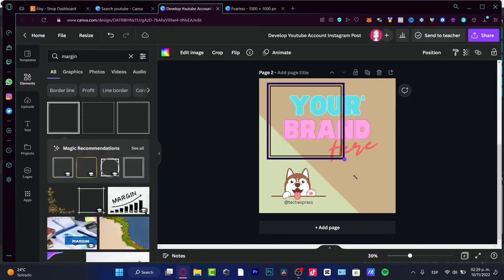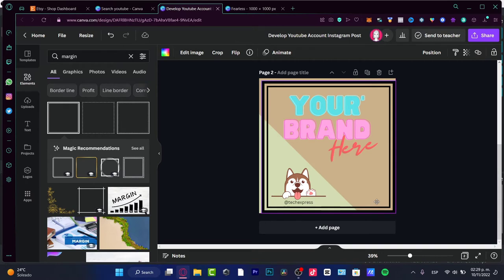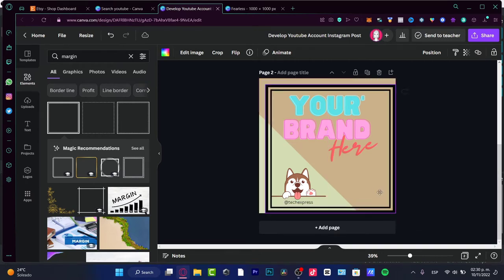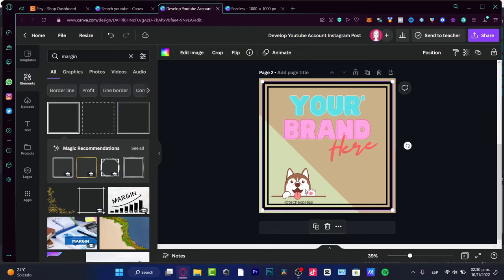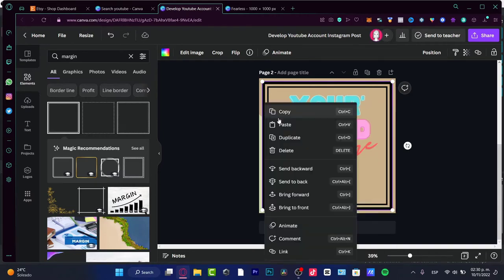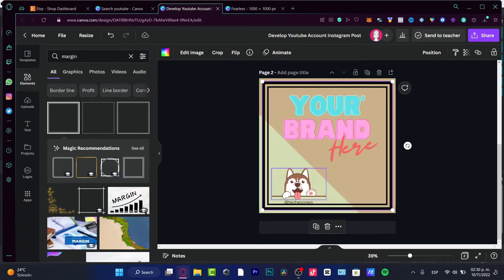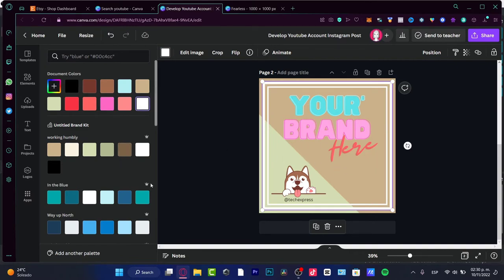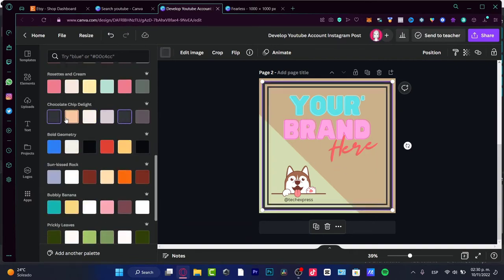If you want to add that, this is totally just optional. I just want to make a post a little bit more creative so people can see it and can actually buy something, and then I can resize all my stuff. So I want to select here my margin and send that into the back, so I can move some stuff a little bit on the upper side like this. And if I want to change color, I can do that as well. So it's looking much more interesting, right? So I can stick around with the blank option. I can stick around with some different colors like this one or this one, or let's say I just want to stick around with this one.